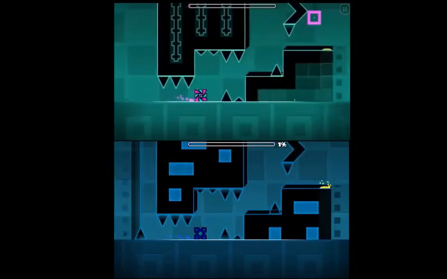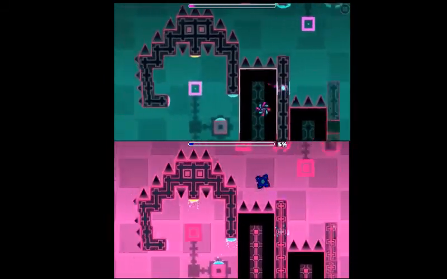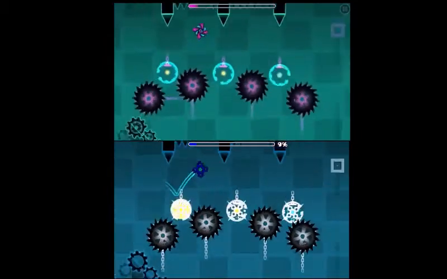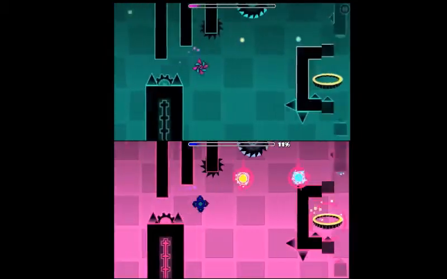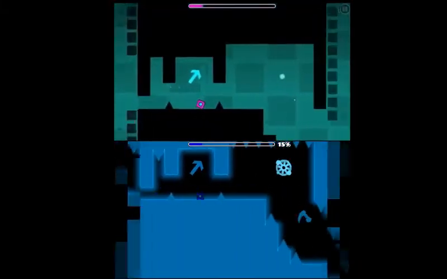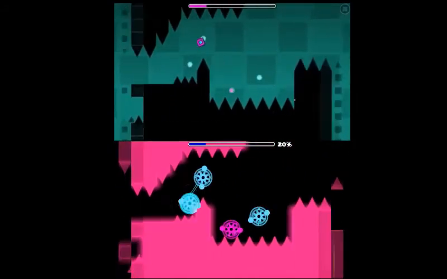Number 4. The Janus Miracle. The Janus Miracle was an old demon that used to be in the top 50. It got a redesign and buff update that was most likely hacked. But it got reverted by RobTop, so it was pointless.